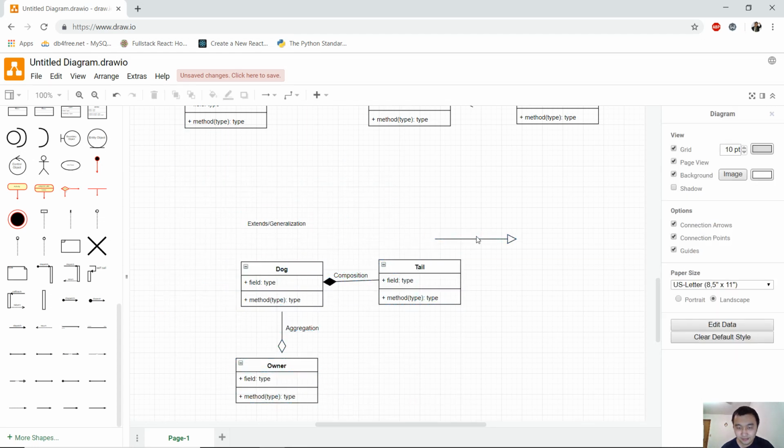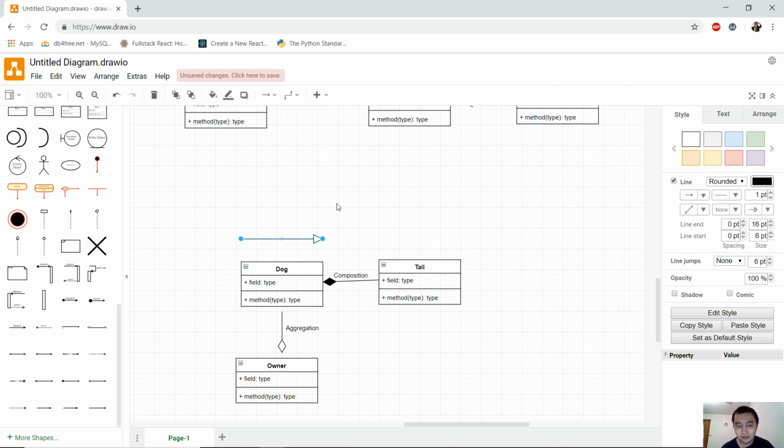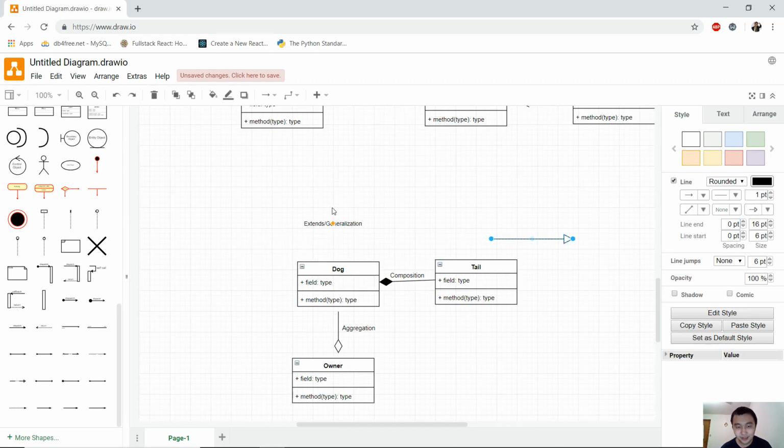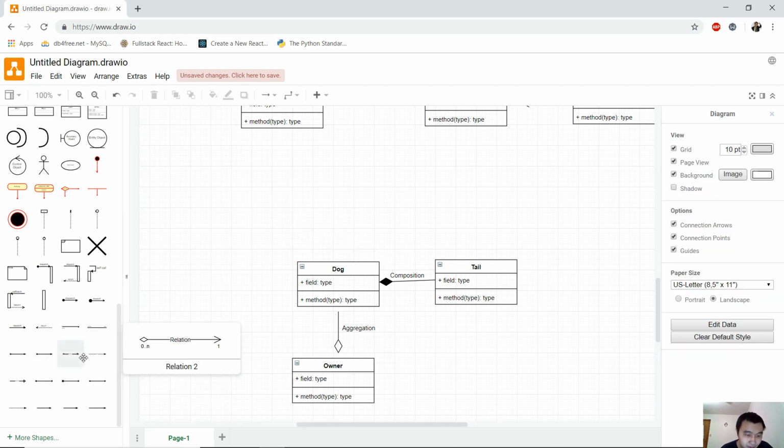And now for extension or generalization. These are pretty much what you would refer to as inheritance, right? So a dog, whoops, that's kind of far. Let me just take this out. Whoops, now the whole thing has gone away.